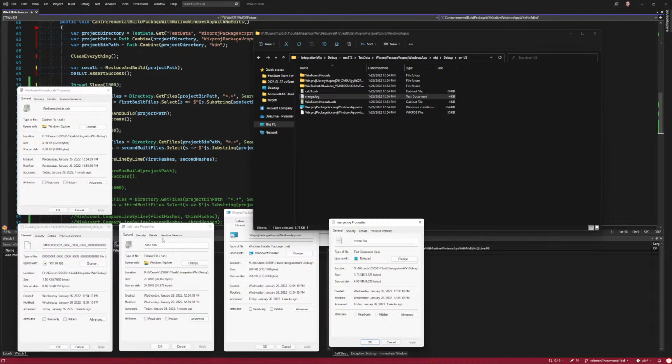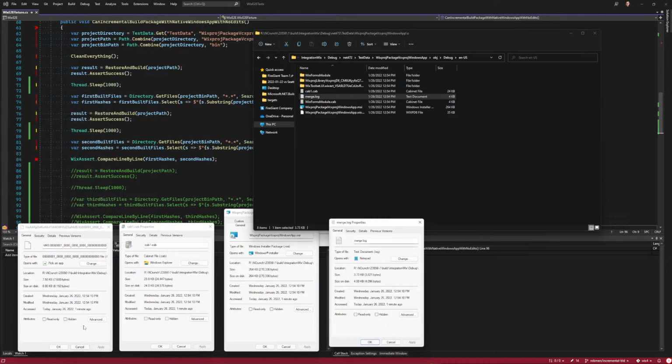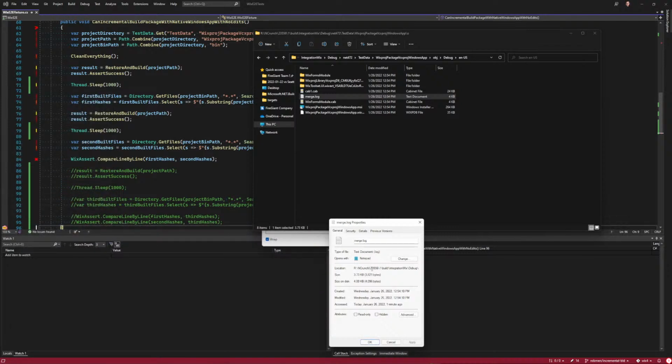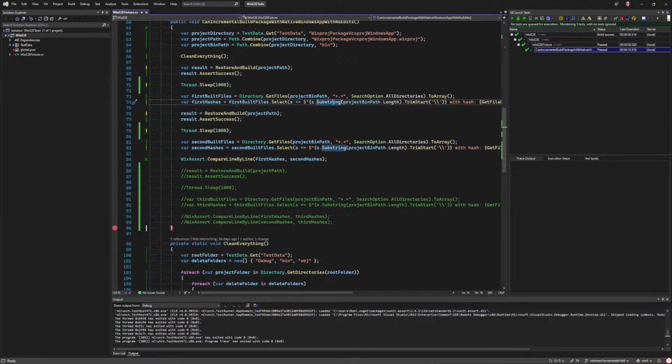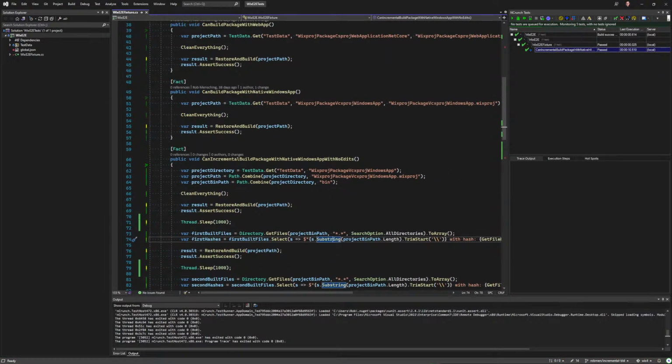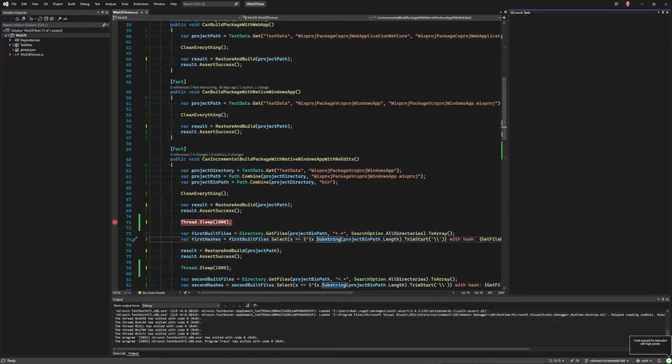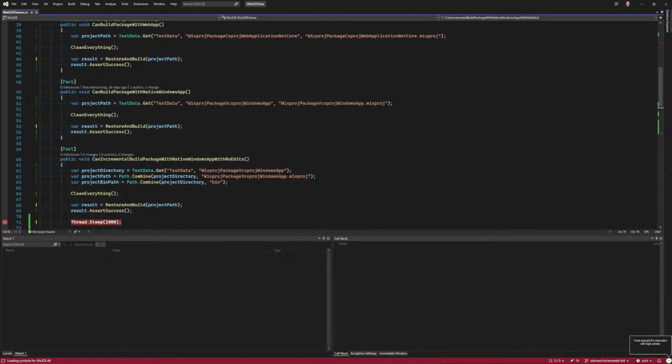All right, so now this is all correct. So I mean, this is what you would expect it to be. So now we expect the next run to fail. Let's let that one roll. And I want to stop here after the first build, and let's do the same thing, and let's see if the files are out of sync at this point.